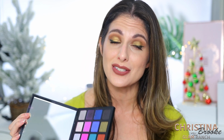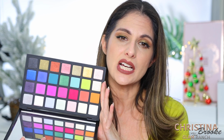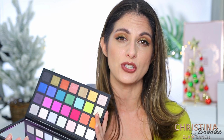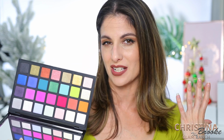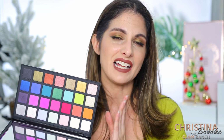The Sephora Pro palette, this is one of the ones that I just added to my collection recently, and I got this one on sale. So I have to keep that in consideration when I'm telling you guys. This is such a cool palette. This gives me all those neon or really bright colors that I really wanted in my collection without having to have them in a bunch of different palettes, because I hardly ever jump into these types of tones personally. When I'm filming or I want to do cool Instagram looking eyes, I'll grab this type of palette. It's come in handy. I like it. I don't think it's as pigmented as it should be, but it's a good palette. So I'm happy I got this one.